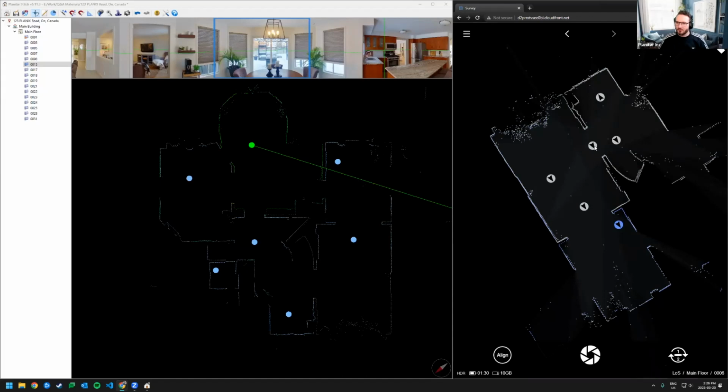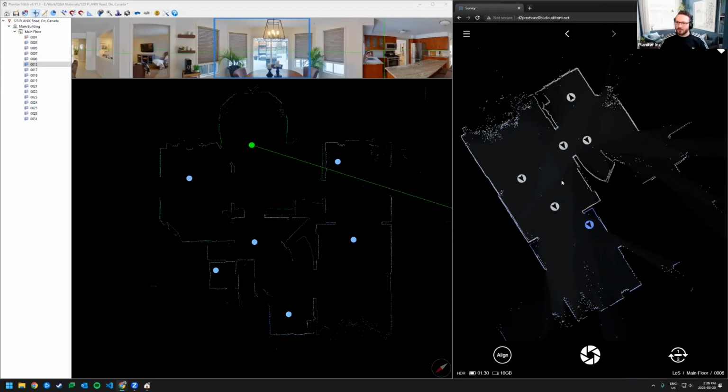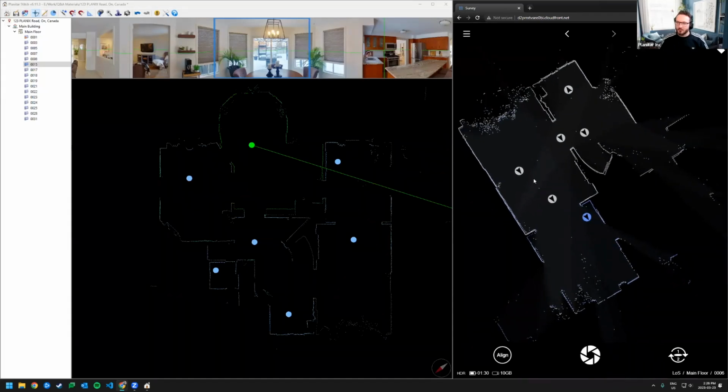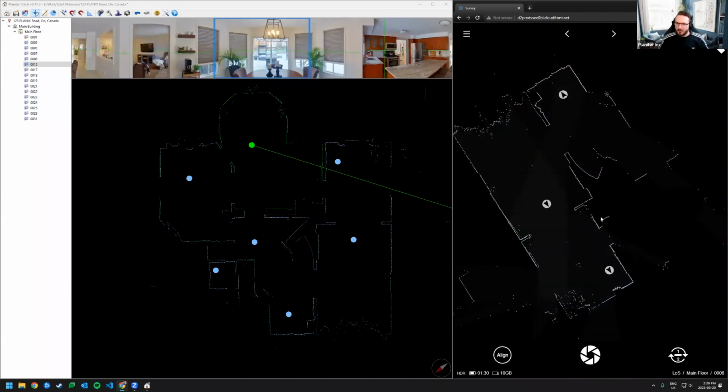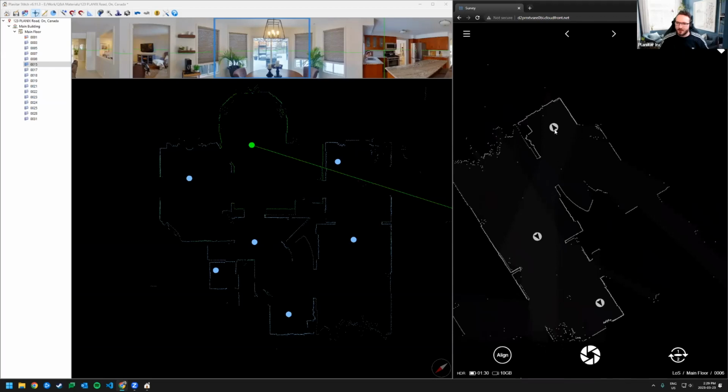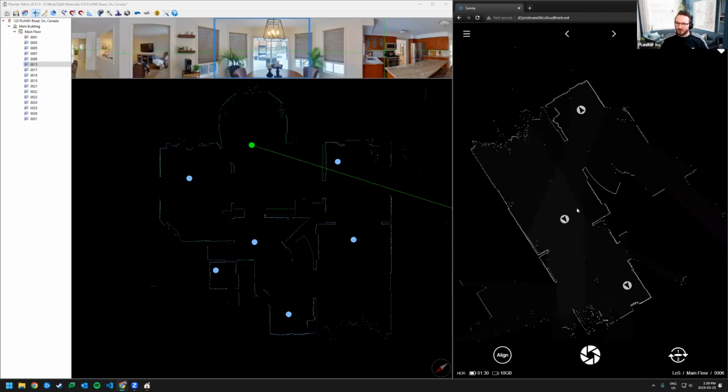So if I go to remove some of these scans, I can show you what it would look like without that overlapping line of sight or an increased overlapping data. Let's move some of these out of the way so you have a visual there. Here we have 3 scans that are technically within line of sight. 1, 2, 3. But the data is very sparse, and you can see that there's not a lot of overlapping data.